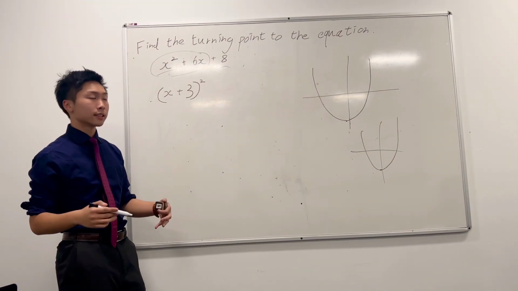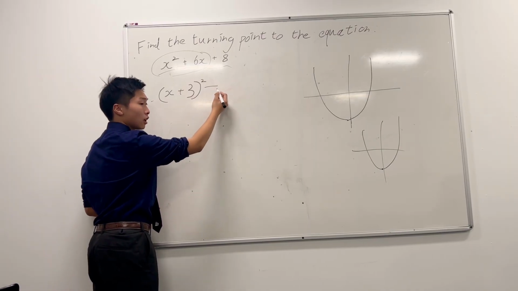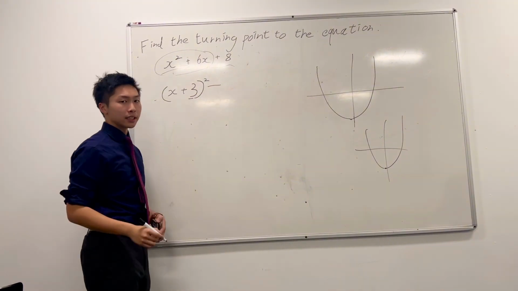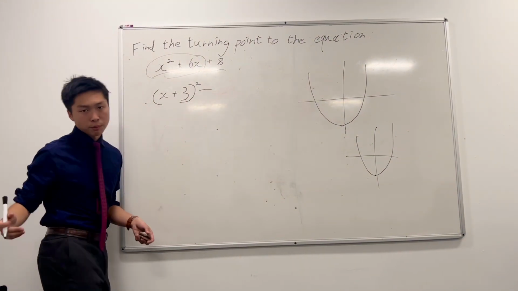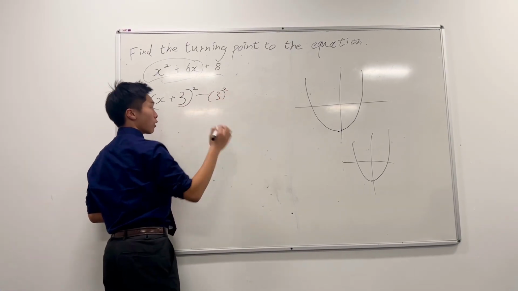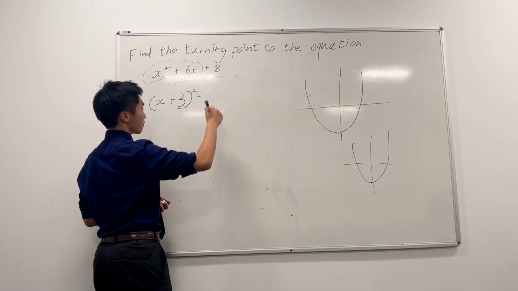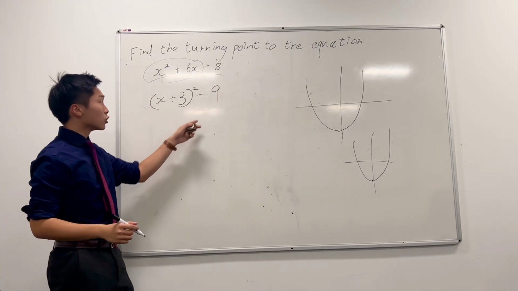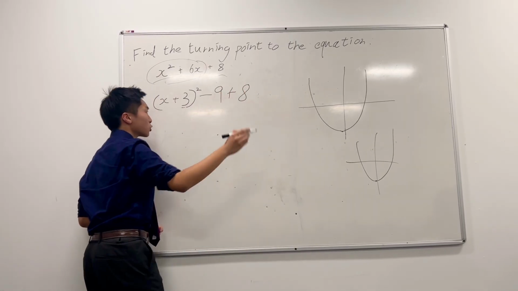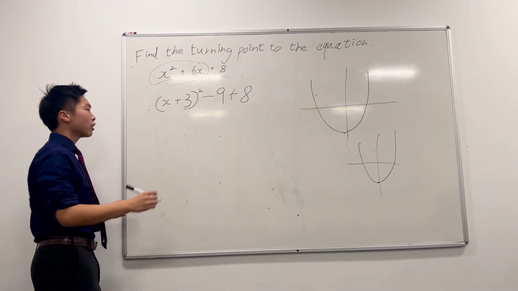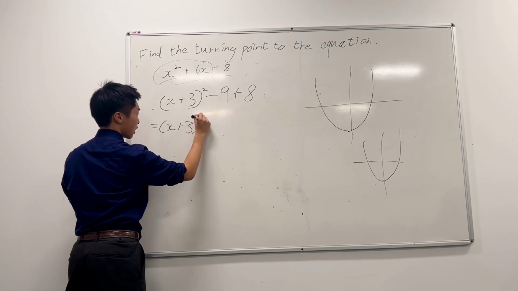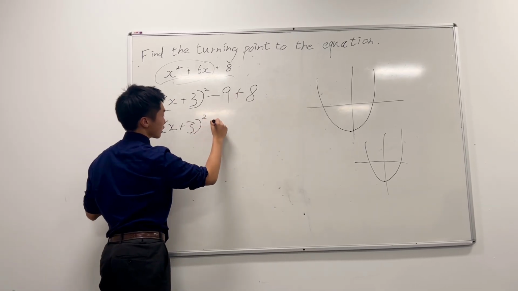But then what's important is you need to minus the squared version of whatever number's in here, and it will always be minus. For remembrance sake, this is always minus, right? So minus the squared version of this number, so minus 3 squared. What's 3 squared? 3 squared is 9. And then you plus the 8 that was on the back side of the equation the whole time. So again, you collect your like terms, you tidy up your equation. What you will get is x plus 3 squared minus 9 plus 8, so that's minus 1.